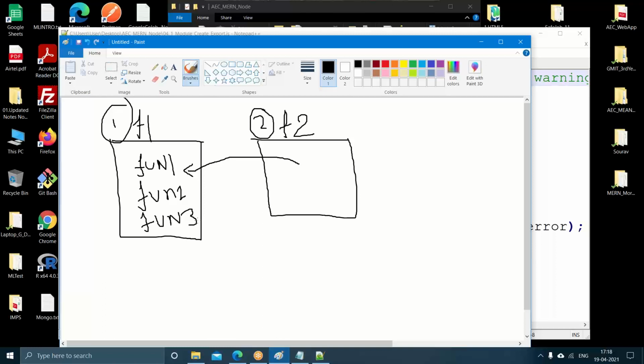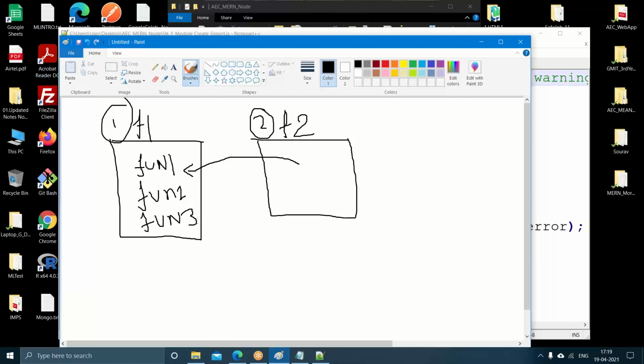So in a normal scenario in C, what is happening? We write #include <stdio.h>, and then we can use printf and scanf. We use #include <math.h>, so we can use sqrt, pow, sin, cos like this. In case of Java, what are we doing? Import java.io.* or any class name, and we can create the object. But now here in JavaScript, how can we establish a relation between the two files?